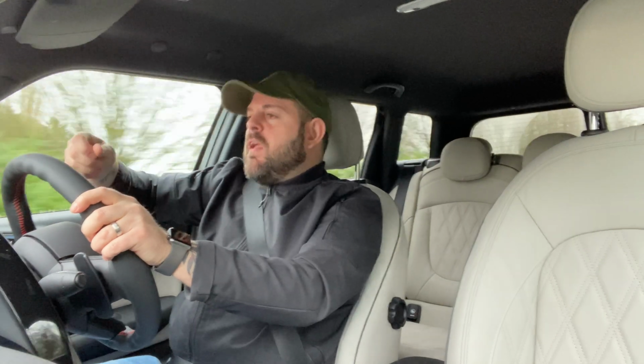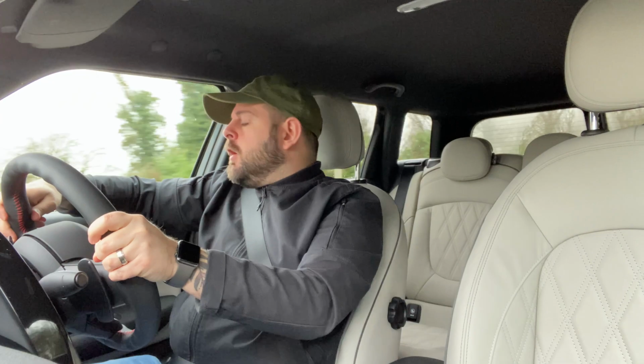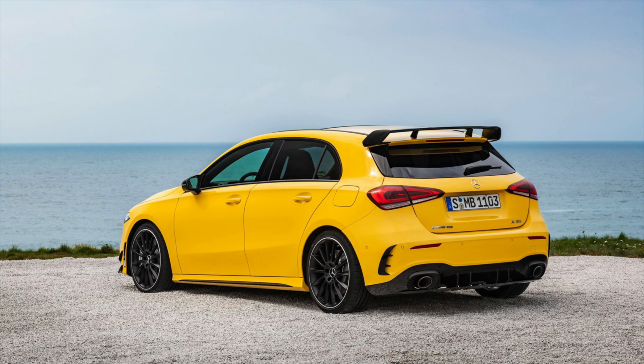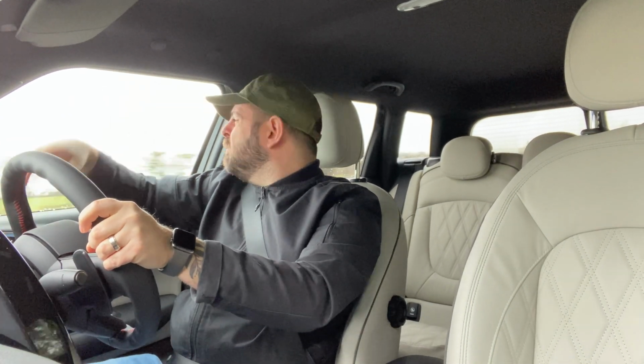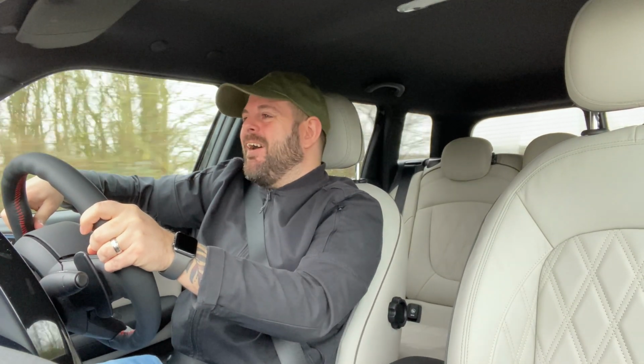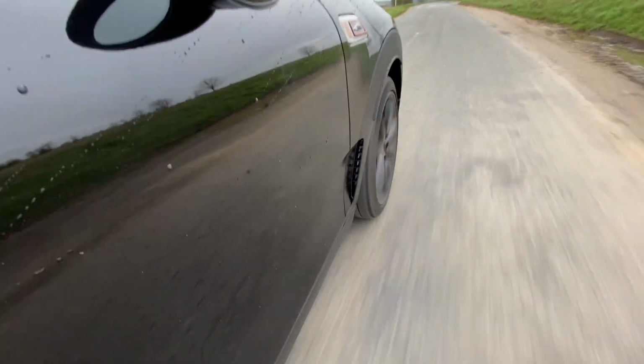Now, one thing we need to cover is it's a little bit left field in regards to choice, right? Mini consider their biggest competitor to be the AMG A35, and to be honest, okay, power figures, yeah, I can kind of see that. I mean, two different cars in my opinion. Someone wrote in the comments on one of my previous videos that this car is like a soccer mum's car, a mumsy car. And I suppose to a certain extent it is, but I've always been a bit of a sucker for an ugly duckling.